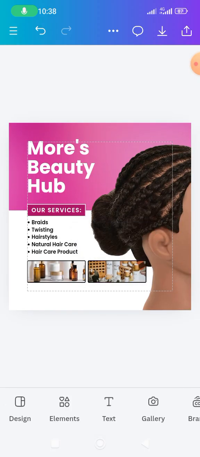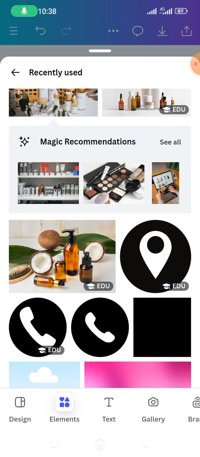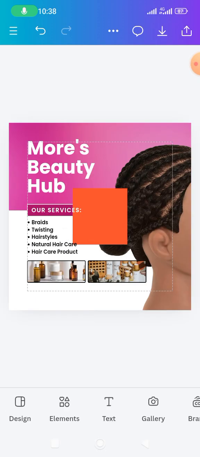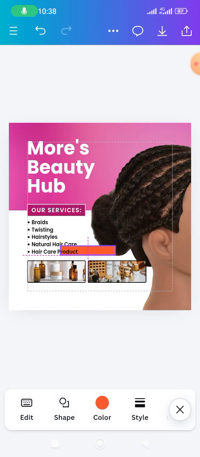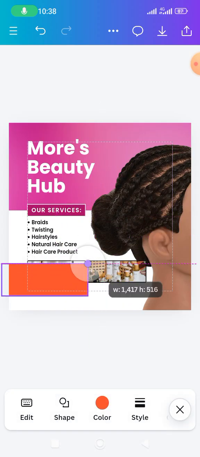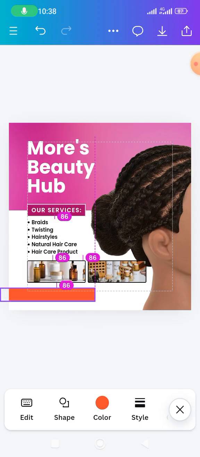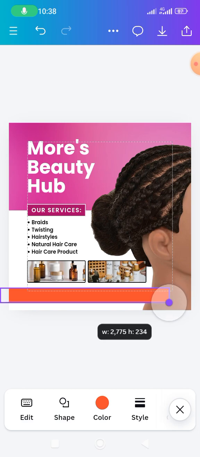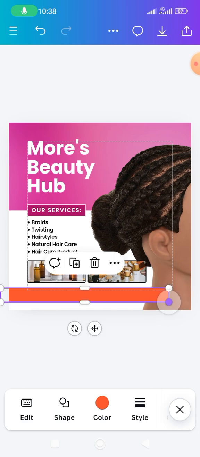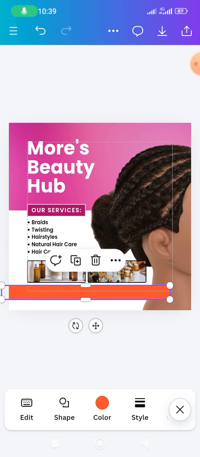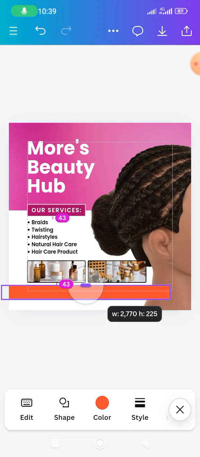So the next thing I'm going to be doing is that I'm going to click on element and get a shape again. So what I'm going to be doing is that I'm going to cut it like this, bring it here like this, increase its size like this, cut it like this. Then I'm going to paste it like this, then increase its size like this, as you can see me do so. So I'm trying to let something happen. So let me just cut it like this.